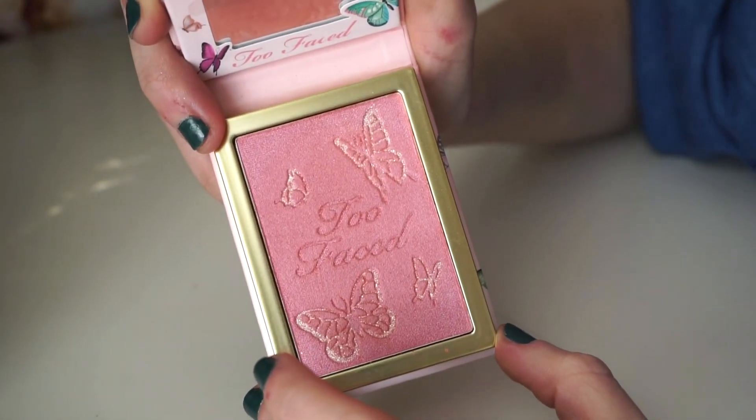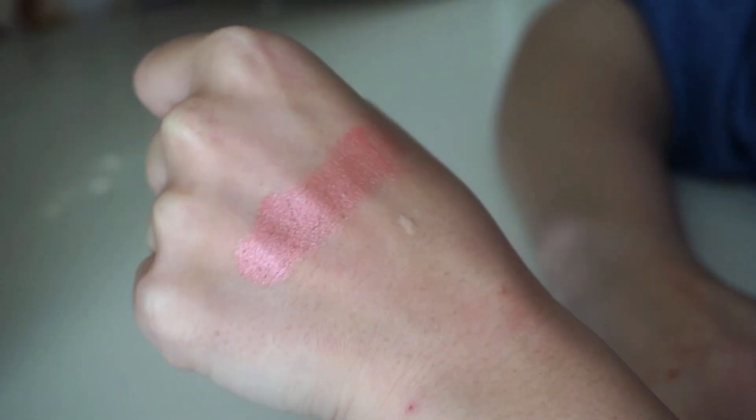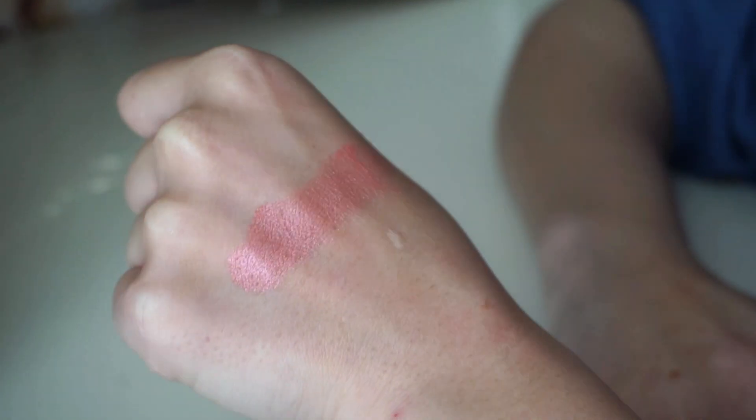The blush is more of a luminous peachy-toned pinky blush. It's kind of reminding me of the NARS Orgasm blush — similar vibe from the finish to the color, almost identical. A few of you agreed with me on that last time. It's really pretty, has a nice soft feel, and is pretty pigmented so a little will go a very long way. There are gold butterflies in the blush — they're over-sprayed so they don't necessarily translate much when swatched, but I cannot wait to see how it looks on the skin. It also has a strong magnet closure.